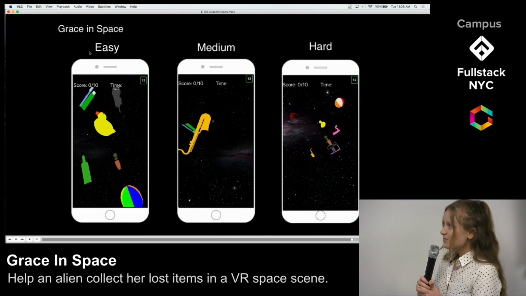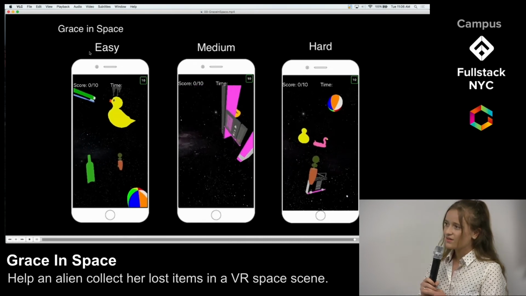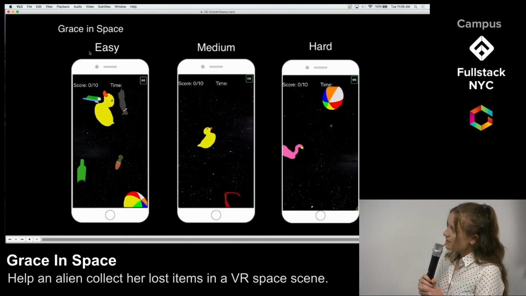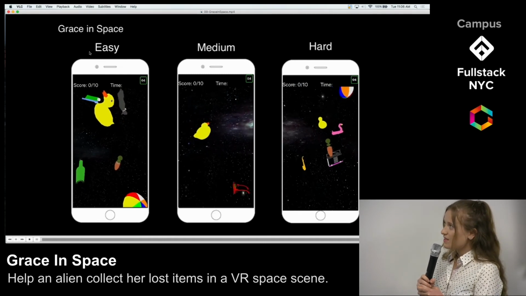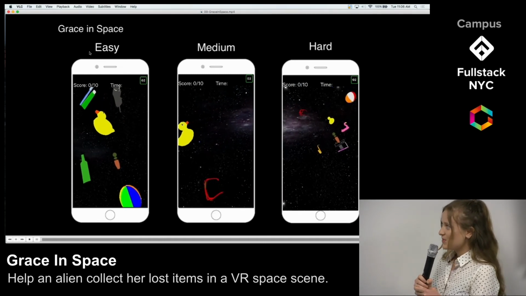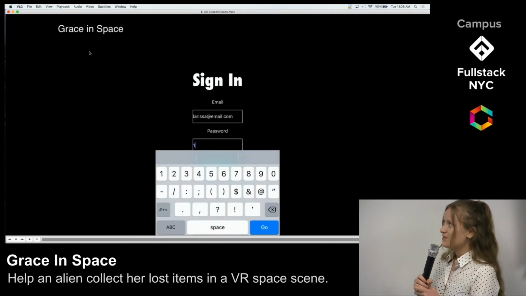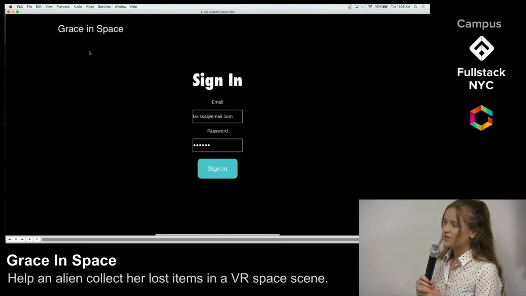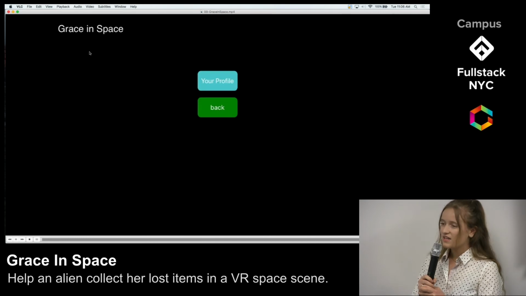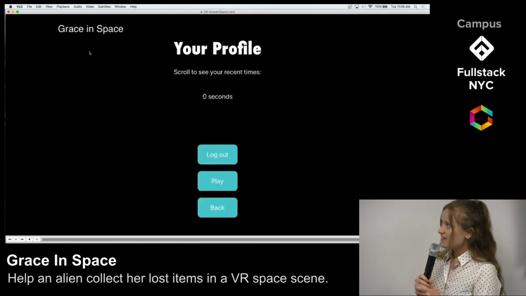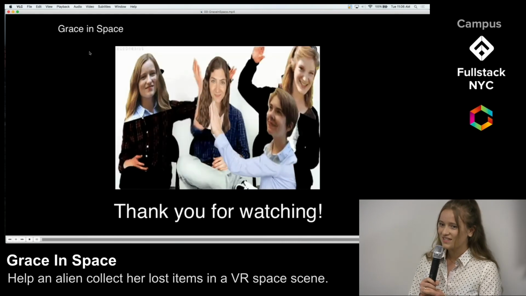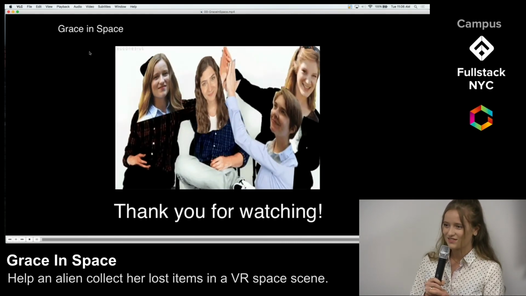As our game takes place in virtual reality, we learned a lot about Viro React. For example, while developing, we discovered that our 3D objects can be animated at different speeds, and we used that to create our 3 different levels. After beta testing, we decided to incorporate the user feedback and create a sign-up feature using Firebase that allows our players to save their best times. All in all, it was a great process, and it felt amazing to be creative together. Thank you.